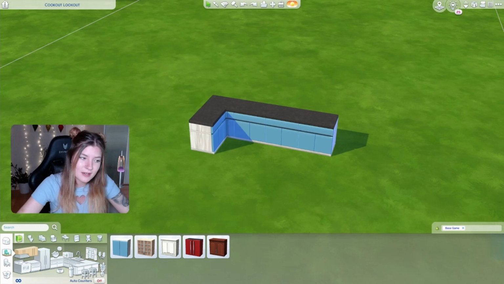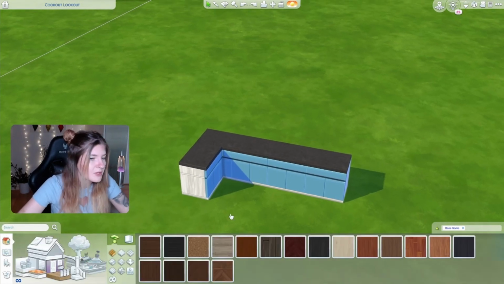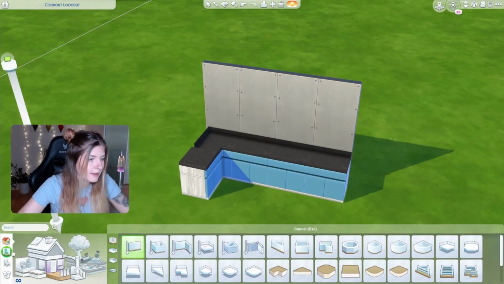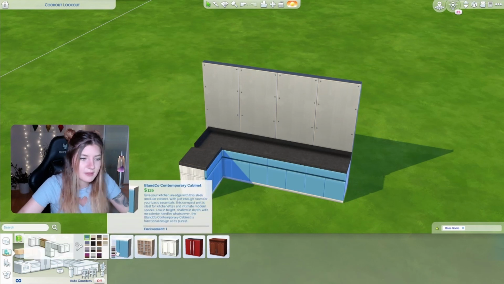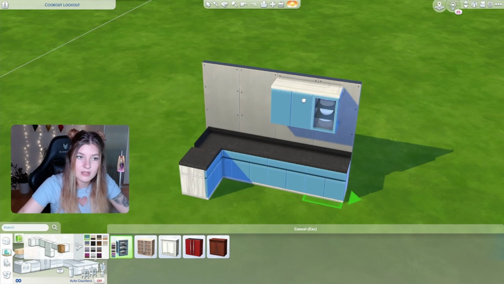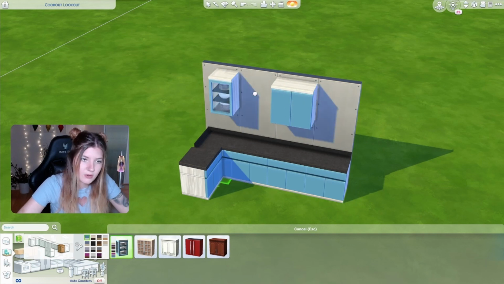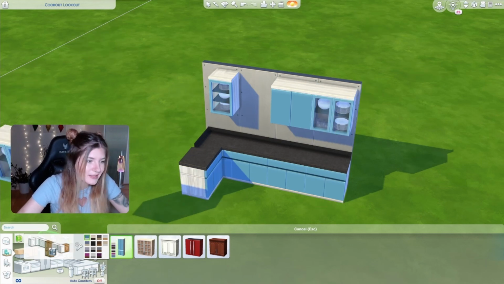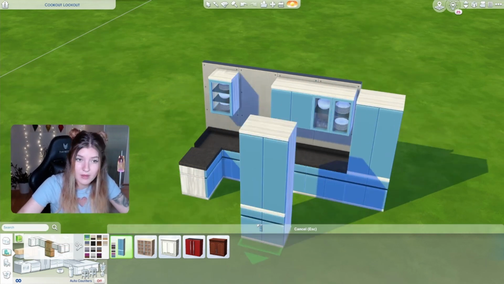And same thing is there for the upper cabinets. Let me just drag a wall here for that. So for example, you have this one as the normal piece, but if you click here, you also have this. Those pieces are just so buggy. I don't know. I always struggle using them. But you can have this thing here, like a corner piece, and you can have this. And also there's a big thing like that.